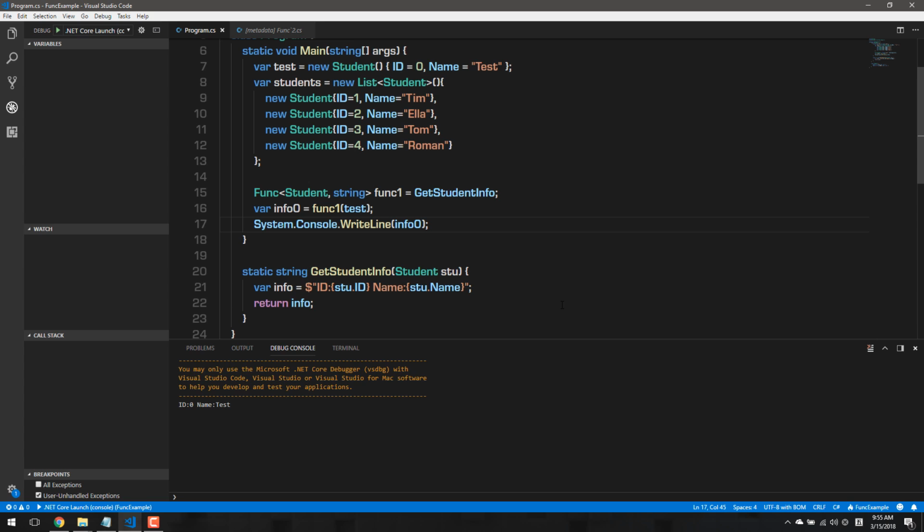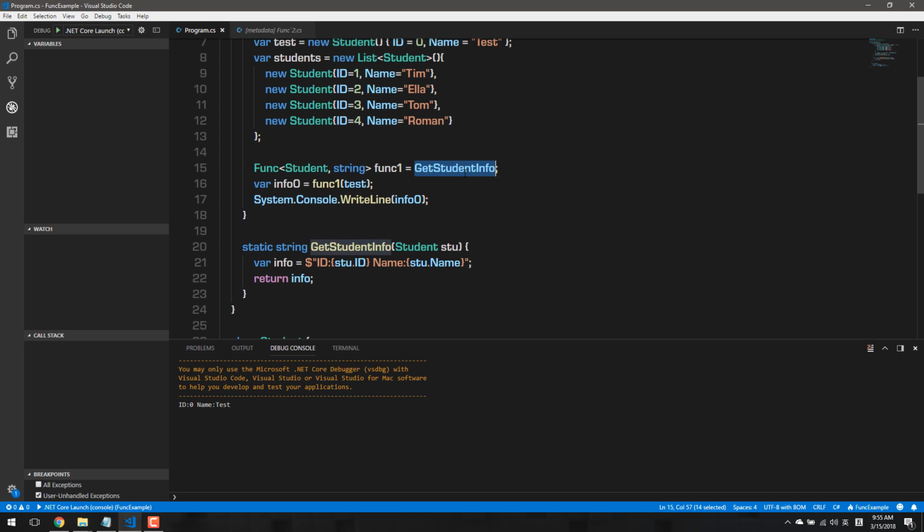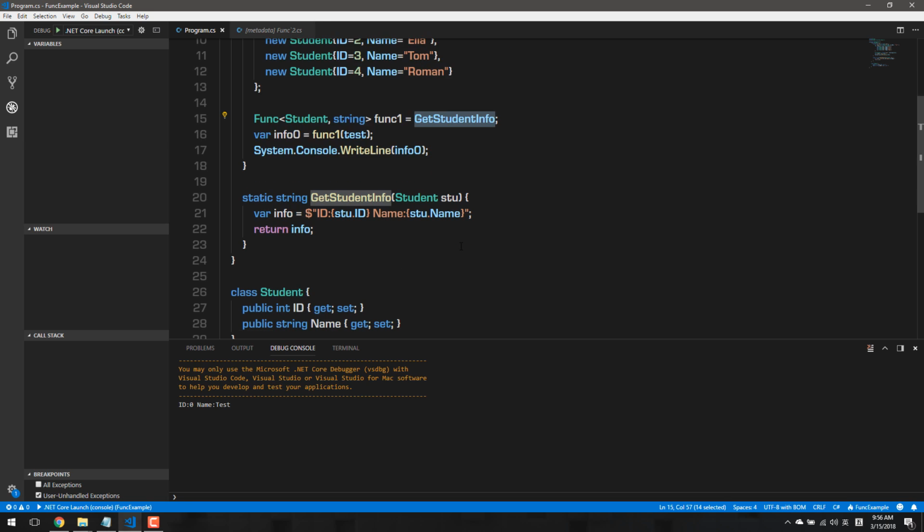As we know, a lambda expression is an anonymous method. The GetStudentInfo is a method that has a name. That means we can use an anonymous method to replace this named method. How to do that?